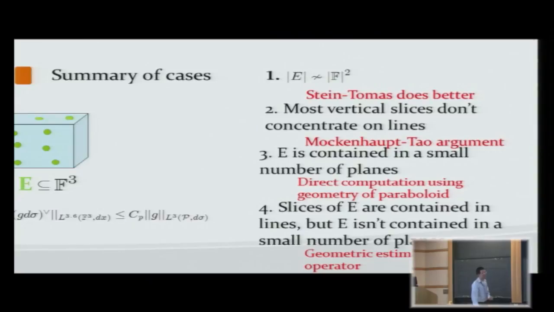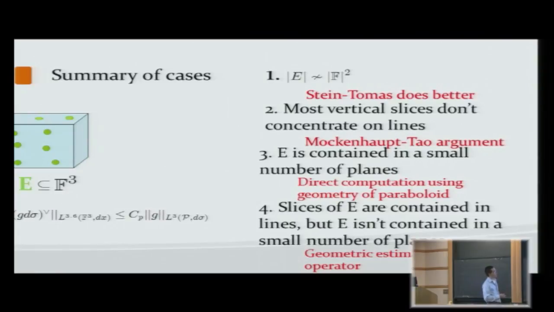So I don't quite understand how these four cases cover everything and enable you to go down to 3.6, or even 3.6 minus delta, in each case. Suppose, for example, we are in case 1, but E is really F to the 1.999. Right, so you need to make these quantitative. I didn't want to put too many parameters on here. This is off the top of my head, so I may be wrong, but I think if F is bigger than 9/4, then you get 3.6 just from Stein-Tomas. And if it's lower than some number less than 2, you actually need to partition into cases and say, okay.